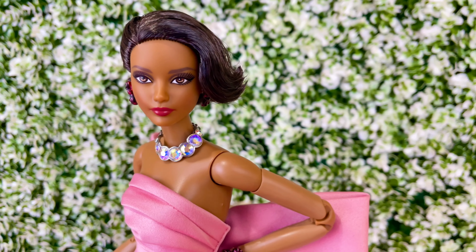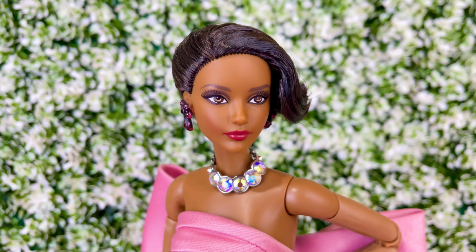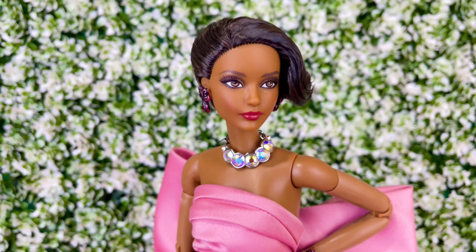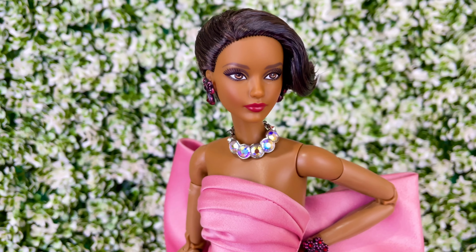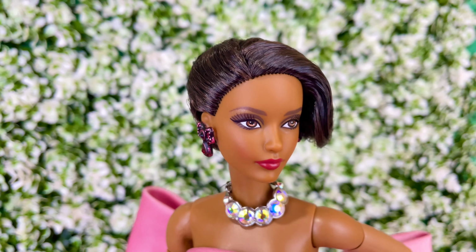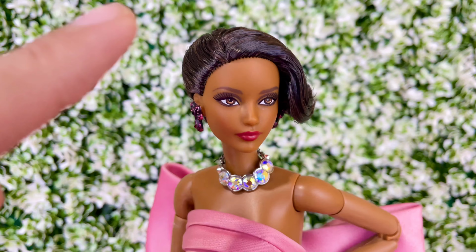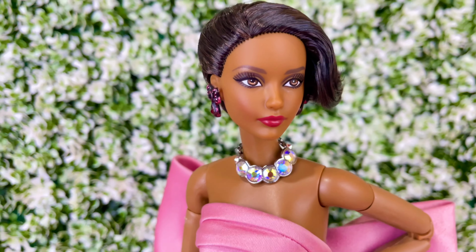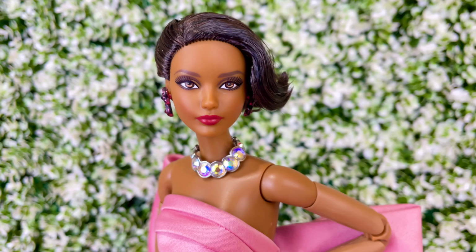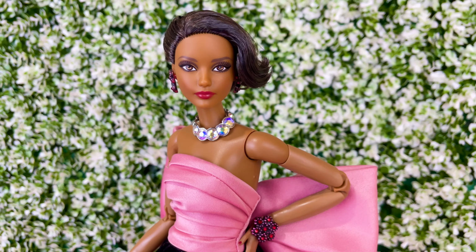I also really love her hair here. It's such a nice hairstyle. I know we don't really get a lot of dolls with shorter hair nowadays, but I always love it when they do it, especially if they're done really well. And I have to say, I really love this haircut on her. Technically, it's a very short bob, but pushed to the back on this side, and then with a long side bang on this side. She looks so chic, so avant-garde. I really love it.